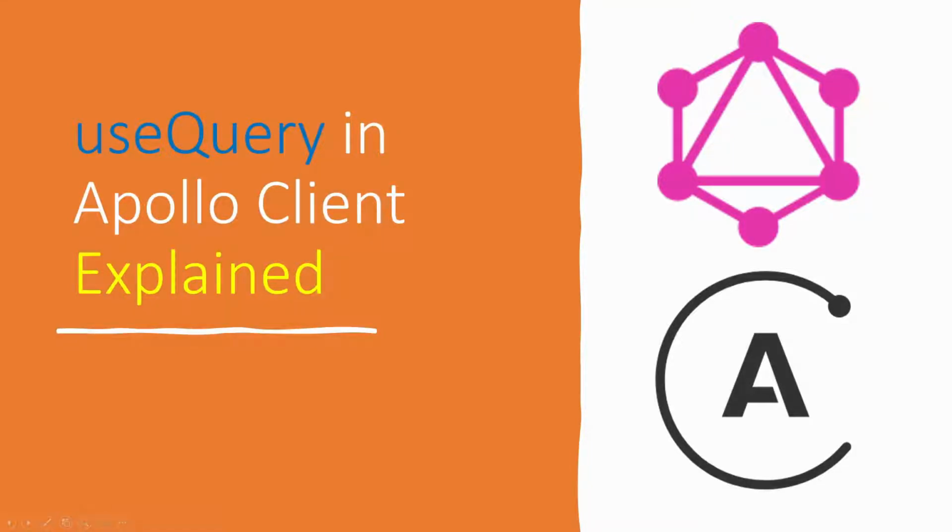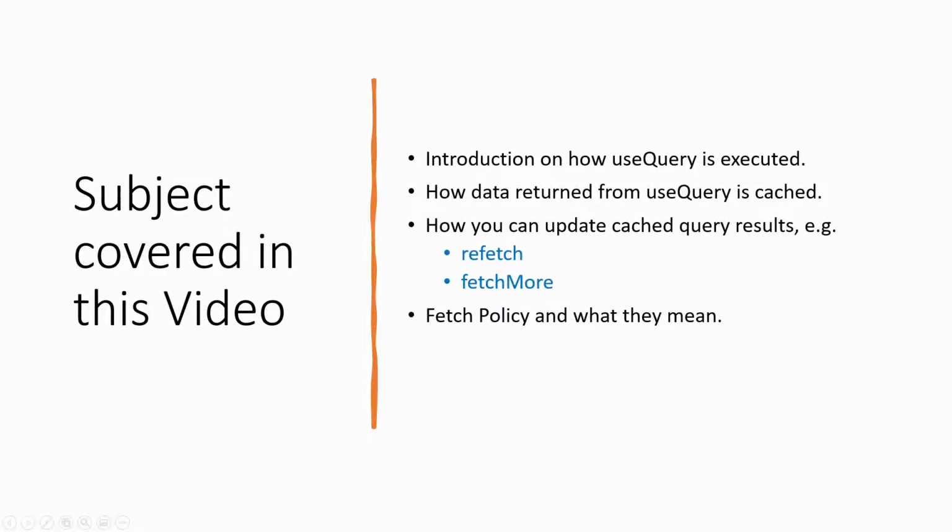Last week we talked about how you can implement cursor-based pagination in an Apollo GraphQL project. And this week I want to go back to some of the basic elements in the Apollo client, specifically the useQuery hook that is commonly used, because I've seen a lot of problems people encounter when using useQuery, specifically about how you can configure your cache and how you can configure fetch policies, and we're going to cover all of those in this video.